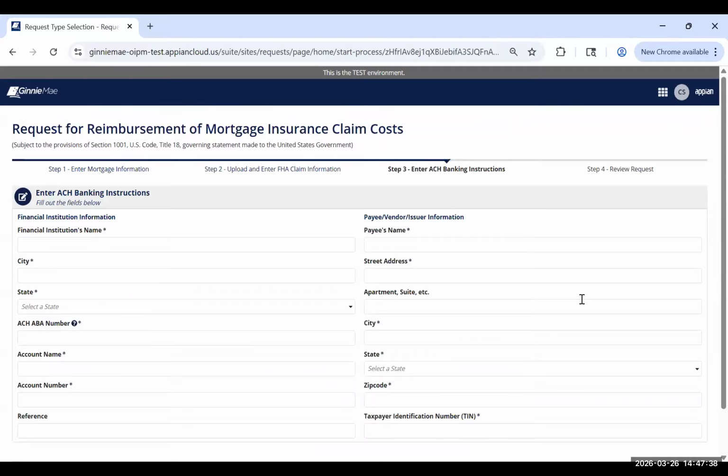And here on step 3, the user will be required to fill out the banking information.